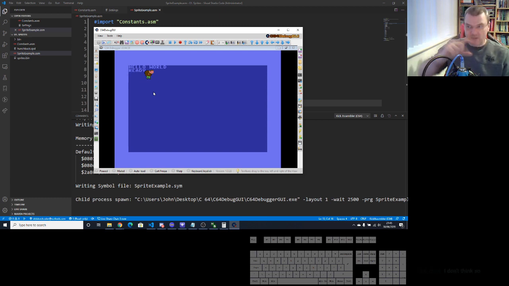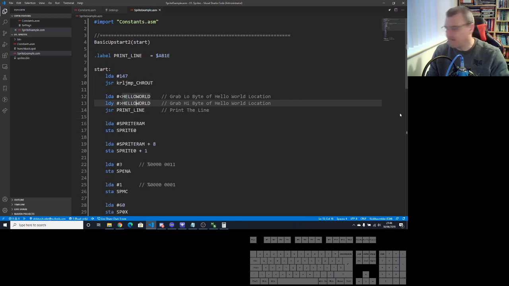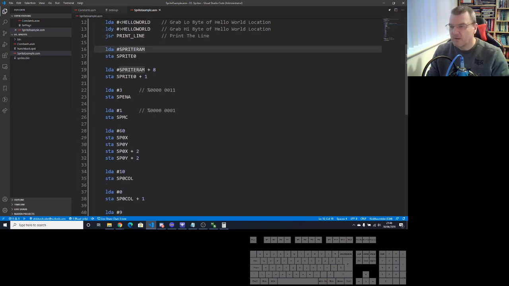So what we need to do here to make Hunchback have its definition, or the black outline and stuff like that, we've got to swap the two sprites over. So we've got to make the multicolor sprite sprite 1, sprite 2, and the outline sprite sprite 1. So it's a very simple change. Yeah. So here we're going to say now the outline is sprite 1 and the multicolor is sprite 2.